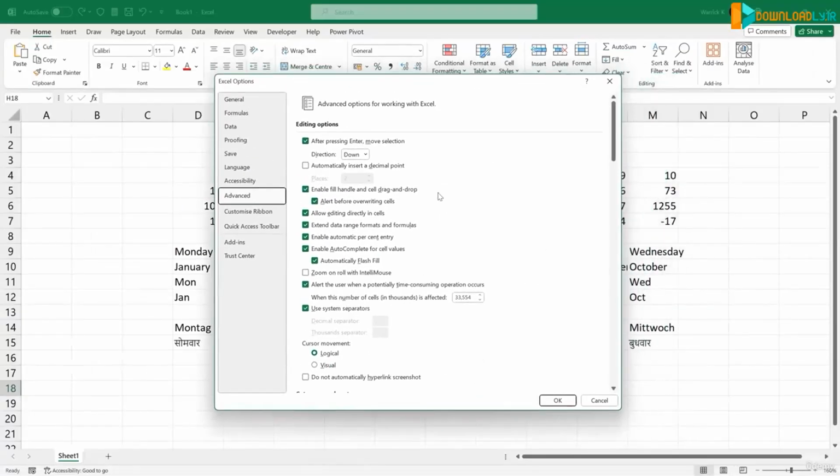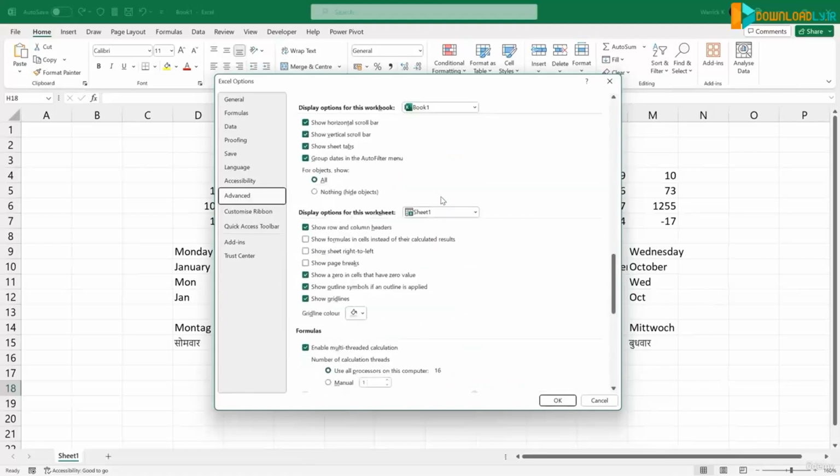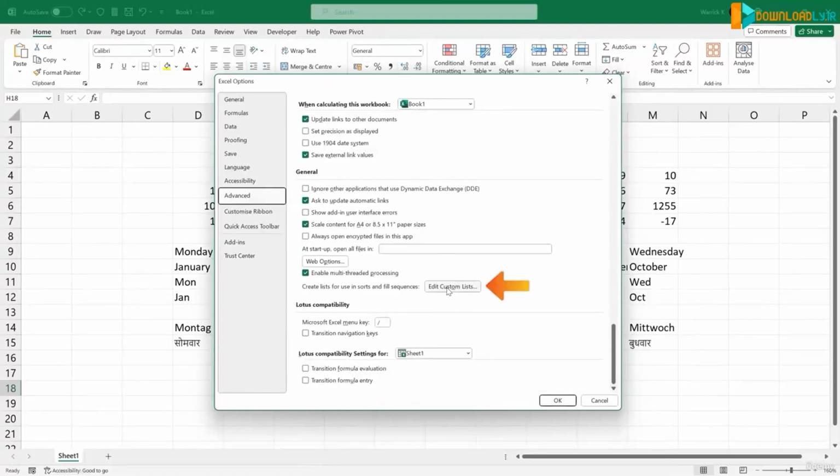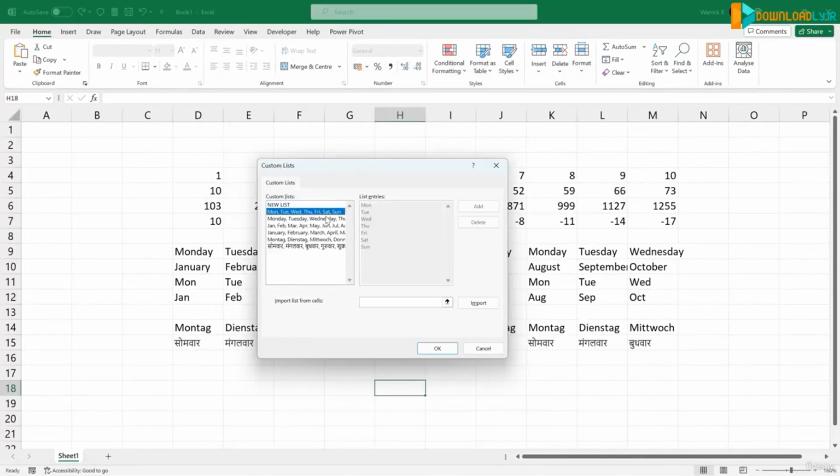So what you want to do now is just scroll down to the bottom of this window and here we have an option called Edit Custom Lists. So here are the 4 default custom lists that exist. And you can see they're actually grayed out here, so we can't actually edit them. But here are my 2 custom lists that I created myself, the days of the week in Deutsch and the days of the week in Hindi. Let's create a new custom list. And you can do that just by clicking on New List here. And all you have to do is just type in one line at a time.